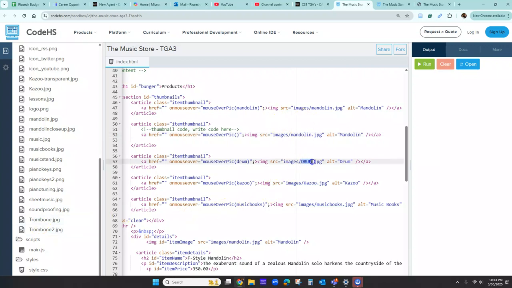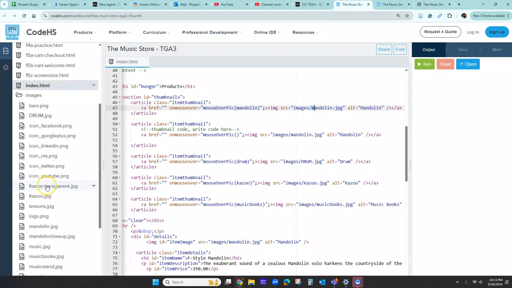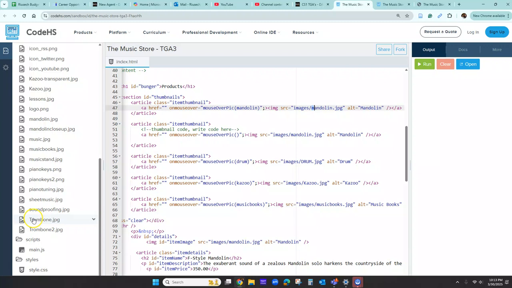because notice that the drum was capitalized here. Notice that mandolin has just a small M, but for some reason trombone starts off with a capital T, and then the rest of the word is small. It must match whatever you have in your image folder. Okay? So you could rename this stuff, but honestly, it's just as easy to just come and look and take a quick peek and then make it match here. So I'm going to put in that trombone, just like that.